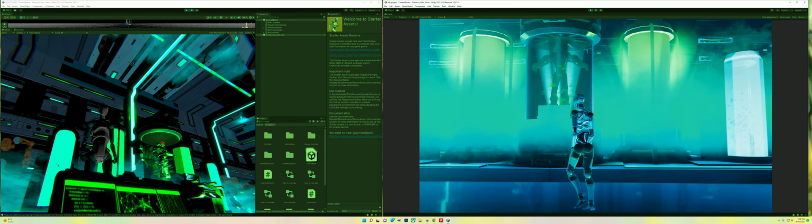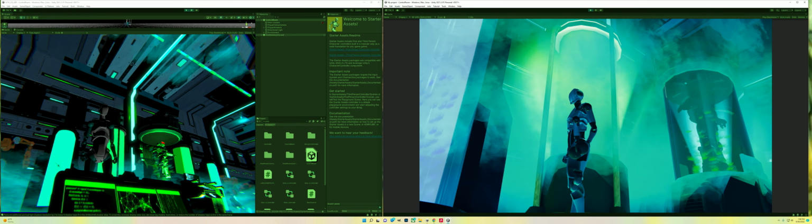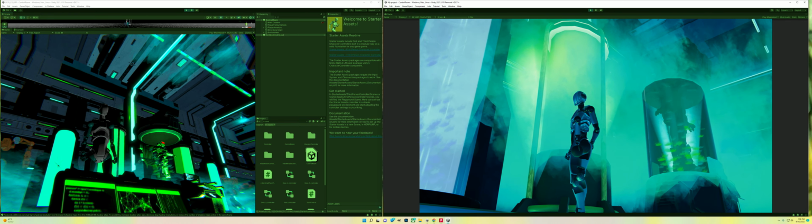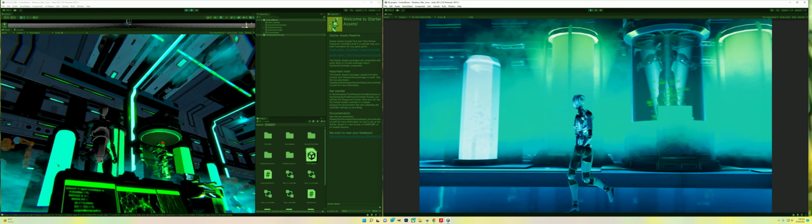As you can see, the light going around this guy here is a spotlight. It's going in a circle. It's got a cookie on it. The cookie is in fact like a hazardous symbol. You can't so much tell because I just kind of blew it up and spun it around, and the volumetrics and fog and all that does the work.